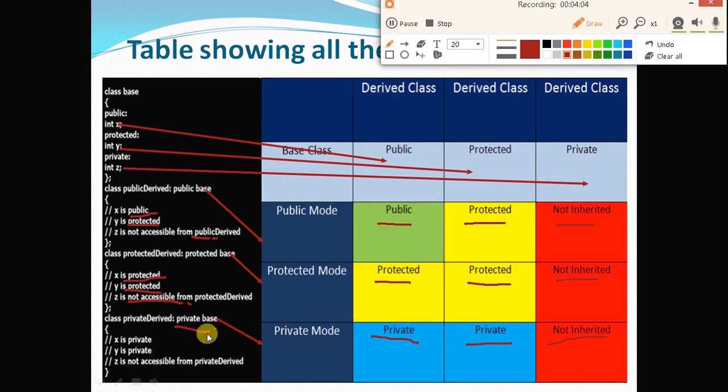In this code, we can see that the public variable in the base class behaves like a private variable in the derived class, the protected variable behaves like a private variable in the derived class, and the private variable in the base class cannot be accessed from the derived class.